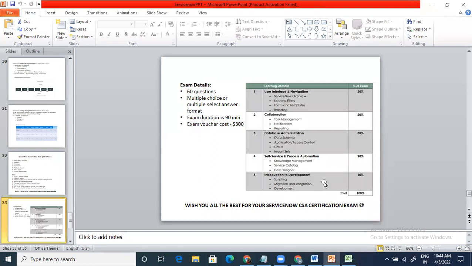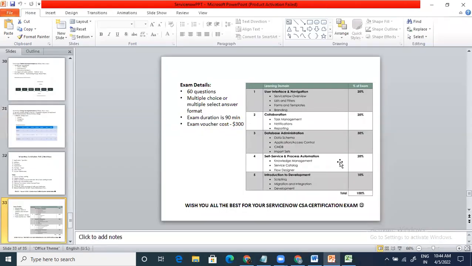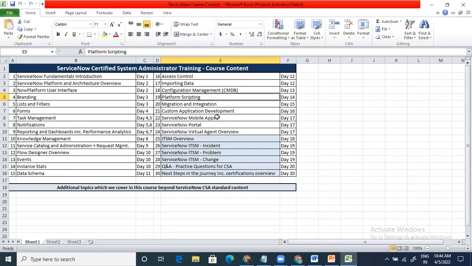Development, introduction. So again, as a part of administration training, they don't expect you to be a very strong developer. You just need to do basic exams. So for example, if you remember, when we were talking about platform scripting, we just talked about what the different kinds of platform scripting are, like business rules, client scripts, UI policies, data policies. So just a high level understanding. What are these all about? Under what conditions do you apply them? And we have already had one detailed class around it. So I think that's not a big problem for you. Migration, integration, all good. Development. So we've covered all that topic here.